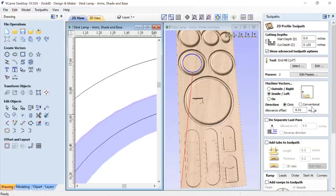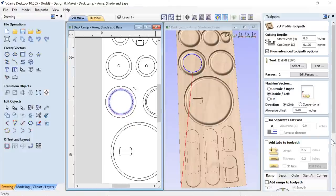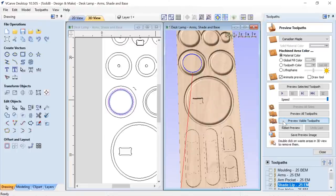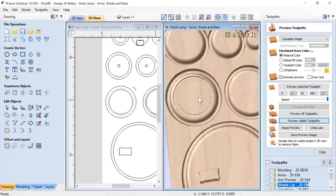And let me tell you, that number was perfect. It fit in like a dream when it went together. I was really quite happy with that. And that's all good. Nothing else that's special down here. Close that down. Let's preview that toolpath. And there we have it. Cuts down that lip nicely.